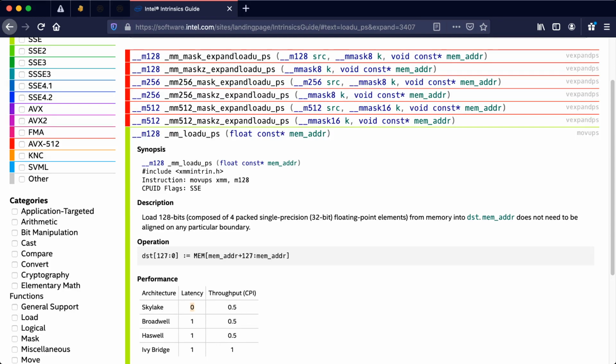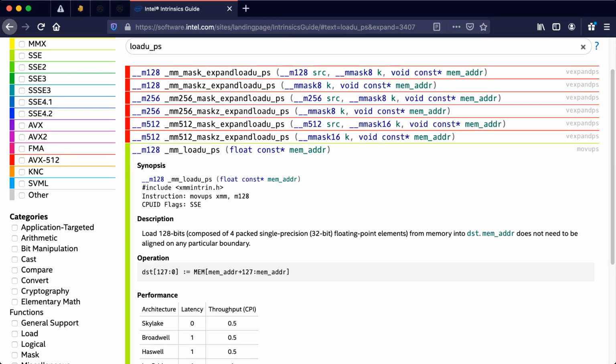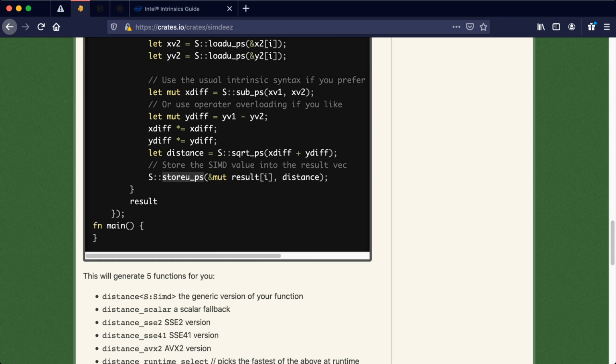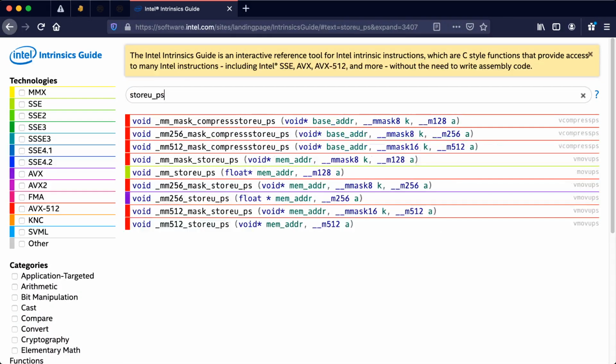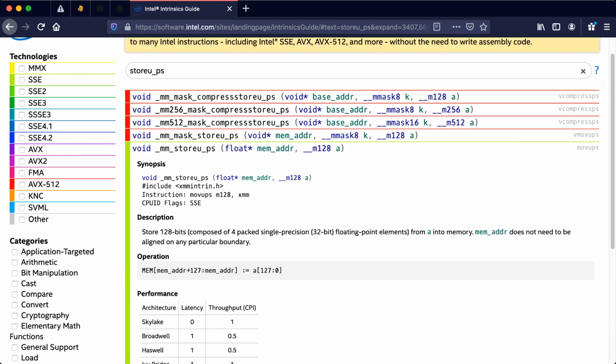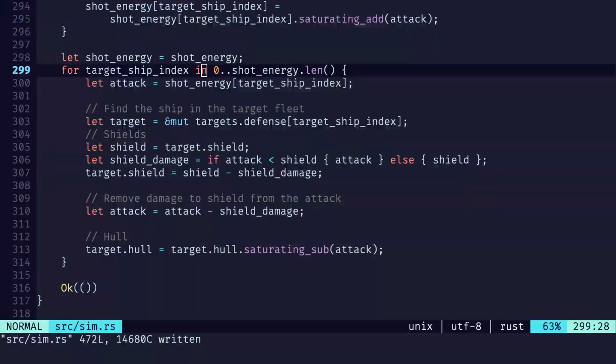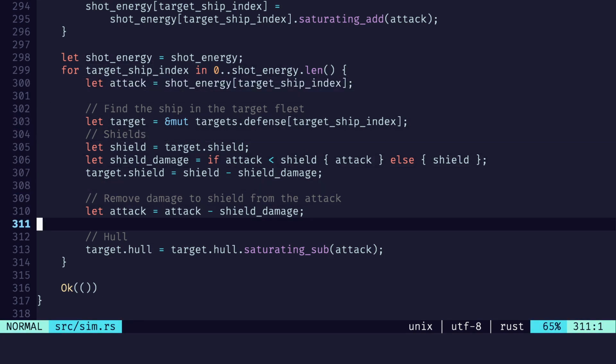Latency is 0 on Skylake. Wow. It's neat that they have these numbers down here as well for performance. All right, and what was the other one? The other one was store. So here's store UPS. It's interesting, all these other variants. Store it somewhere. Okay. We'll have to see if we can just store it into one of the arrays that's passed in. Because if we can get the energy, save some of it to the hull and some of it to the shields, that's really good.